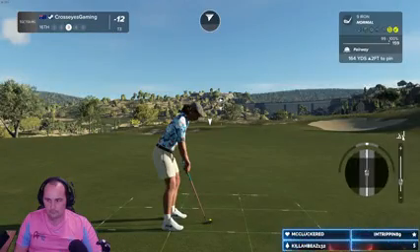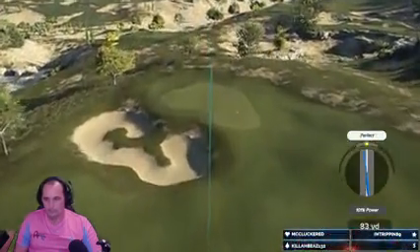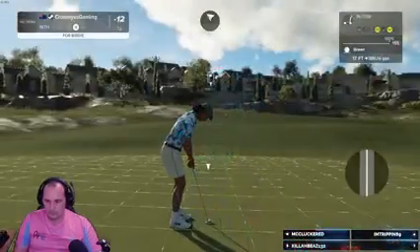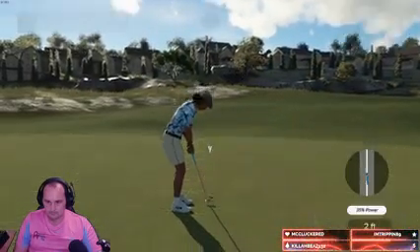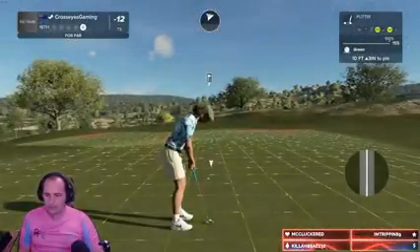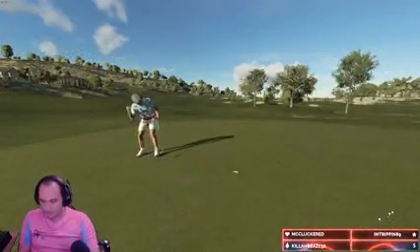4 strokes off the lead. All right, we'll take that. And this putt would take you to 13 under. Hang on, no way! Look how far that rolls, boy. A little bit aggressive there. All right, drop this par putt. Let's do it. Big par. Nice putt.